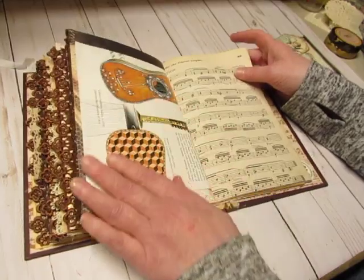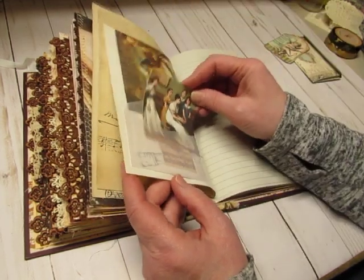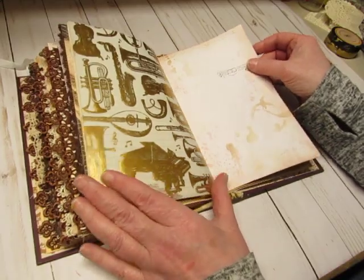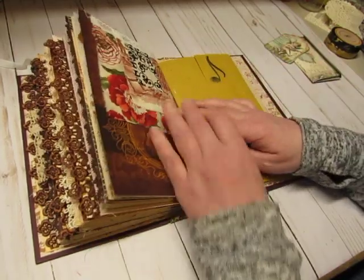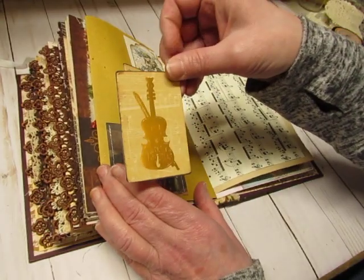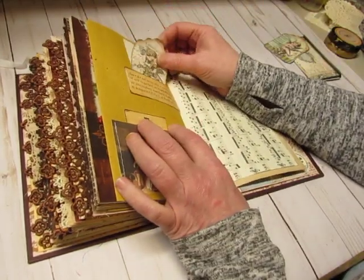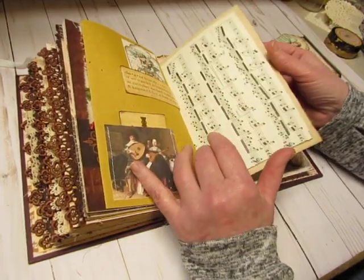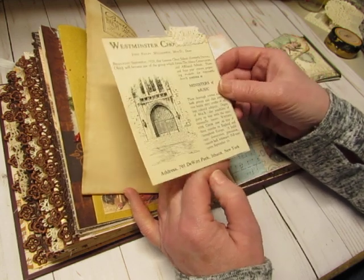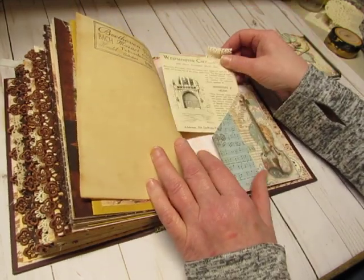There's a harp on this paper. Love this piece of vellum. I love all the vellum. This one has a violin underneath. There's a definition of classical. Westminster Choir, and this is in Ithaca, New York. Choir School. It said Westminster Choir School.